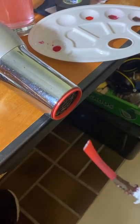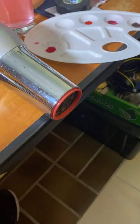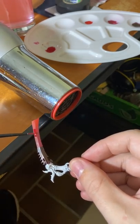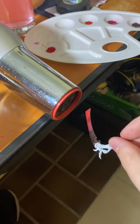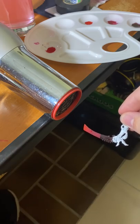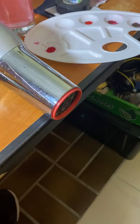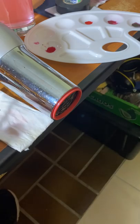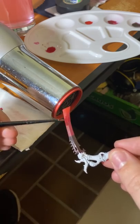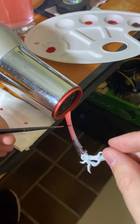So I've just added a bit more paint. I'll just mix that in there. I just have the tiniest little bit on the brush. Let's see how this goes. I'm just going to use a bit of tissue to wick up all the excess paint that I don't need on the brush. You literally only need enough to get it on there like this. You know what I mean.